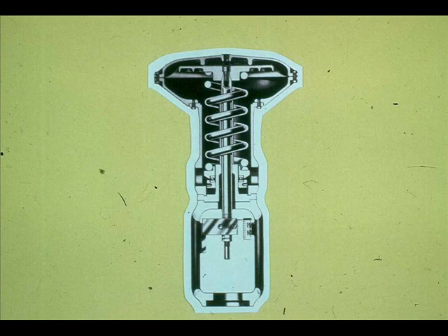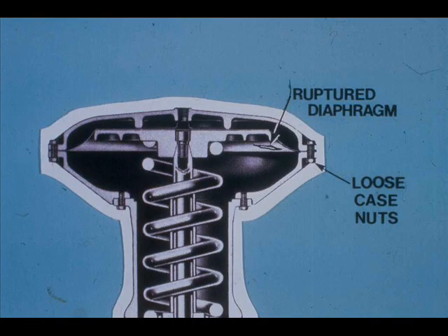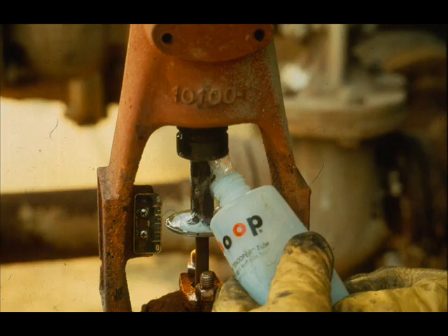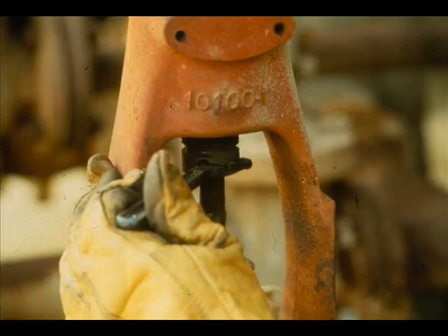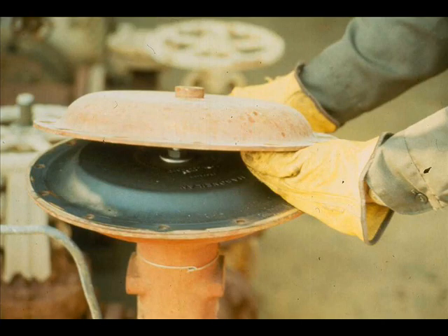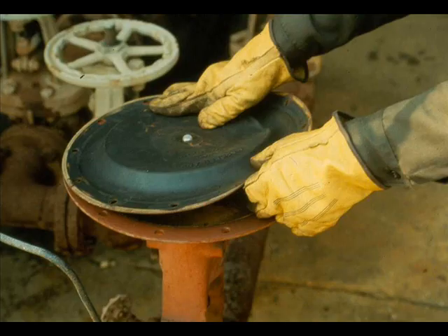Study the cutaway — where could a leak occur? A ruptured diaphragm would certainly leak, and loose diaphragm case nuts would cause a leak. Use snoop to find the leak; a leak from loose case nuts can be repaired by tightening them. If air is escaping around the adjusting screw, the diaphragm is probably ruptured and needs replacement. Remove the tubing, then loosen the actuator spring tension by unscrewing the actuator adjusting screw. Remove the upper diaphragm case, the actuator stem screw, and the diaphragm.